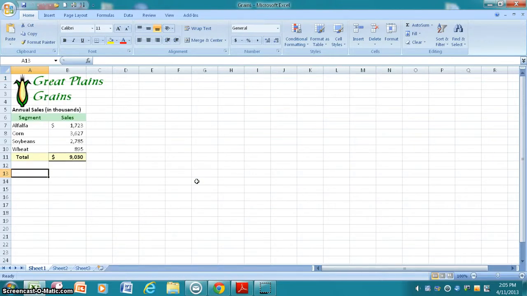And it looks like this. The data that we are going to chart to create this spreadsheet is, rather than including the labels to begin with, because we're going to create a pie chart. And when we think of a pie chart, we want to think about the fact that we only want to show the parts of the pie in relation to each other. We don't want to do each individual grain and the total, because if you think of that pie chart, the total would be 50% of the pie, and these chunks would take up the other half of the pie. So you wouldn't really be representing your pie chart the way you want it to be.